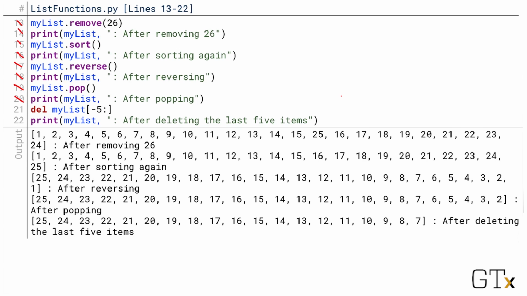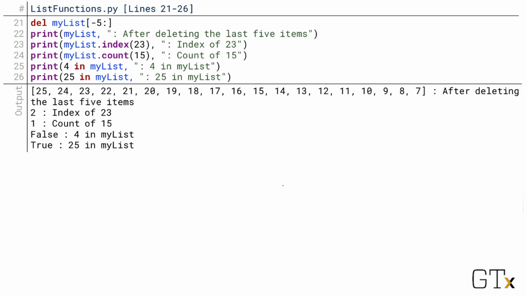We also saw that that remove method removed an item based on its value. We can also use delete, designated by the Python reserved word del, D-E-L, to delete items by location in the list instead of by value. And we can use the same syntax we used for slicing to do that. So this says to remove all the values in the list, starting at 5 from the end until the end. The last 5 values of our list were 6, 5, 4, 3, 2. And so after deleting the last 5 items, we stop at 7.